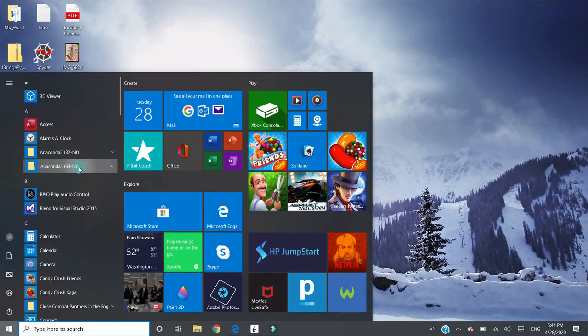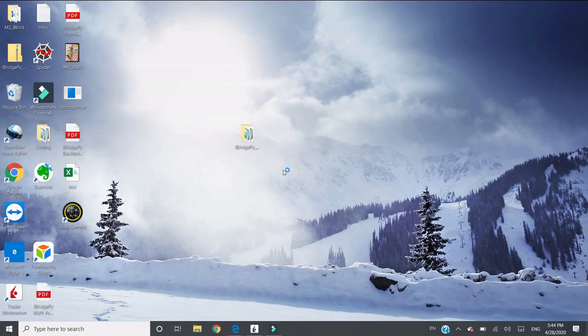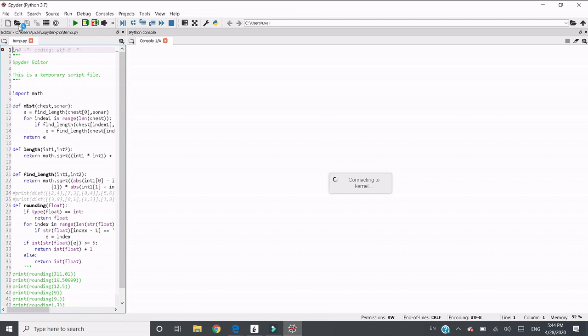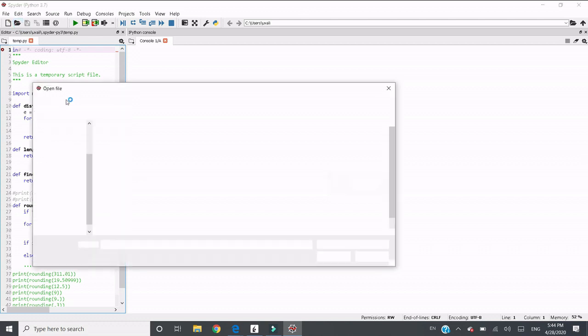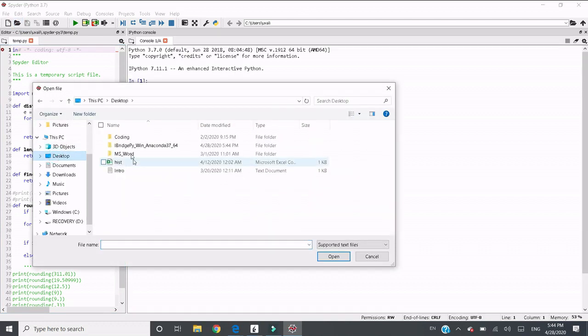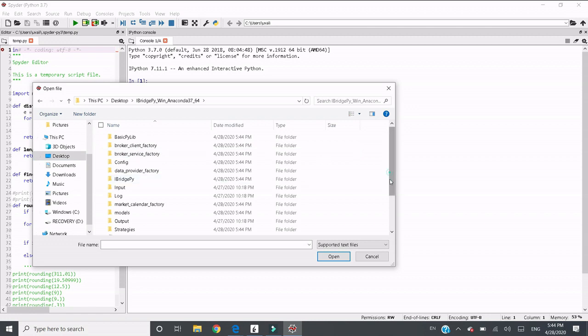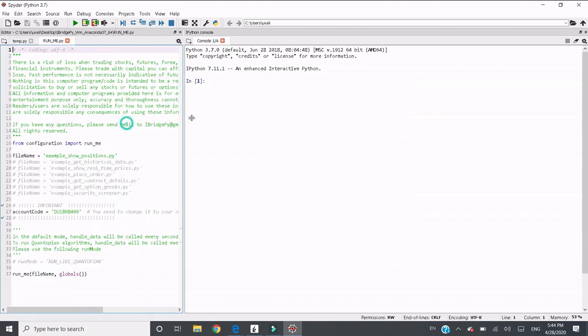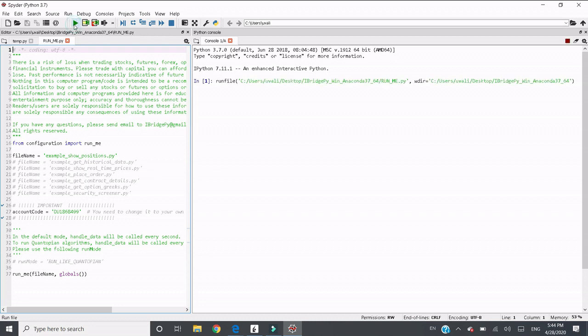Then what I need to do is open Spyder, go to desktop, open runme.py, and then click run again.